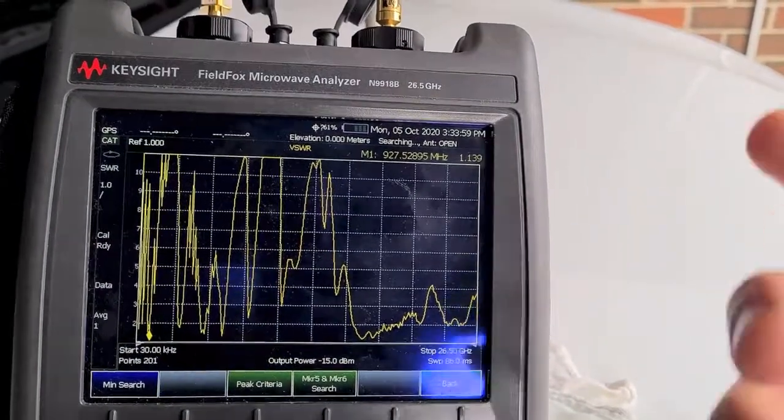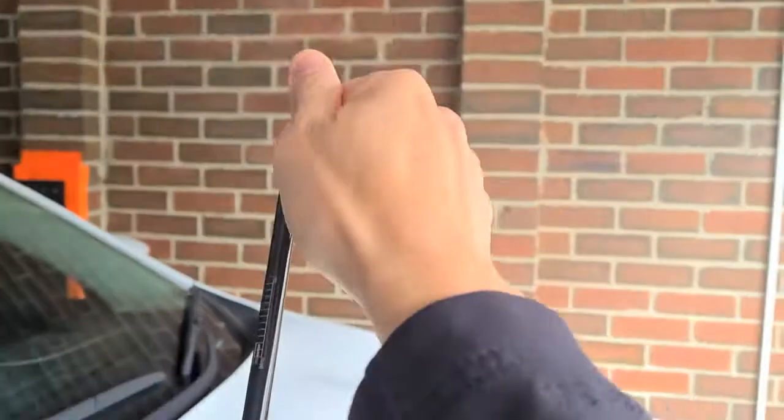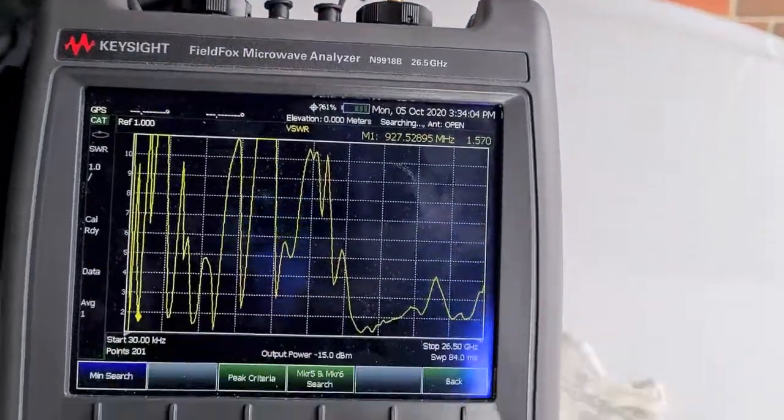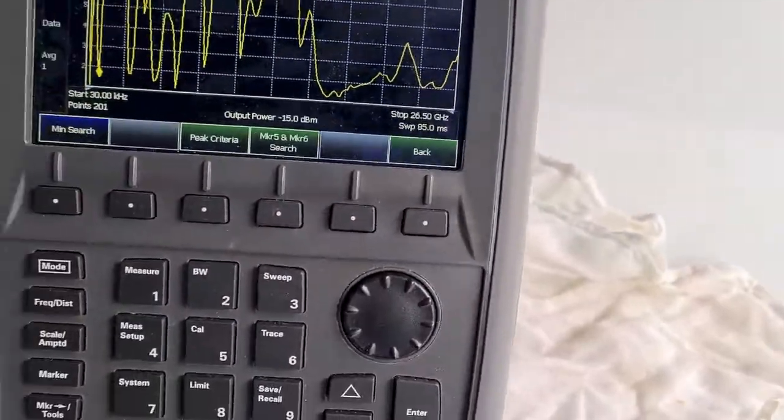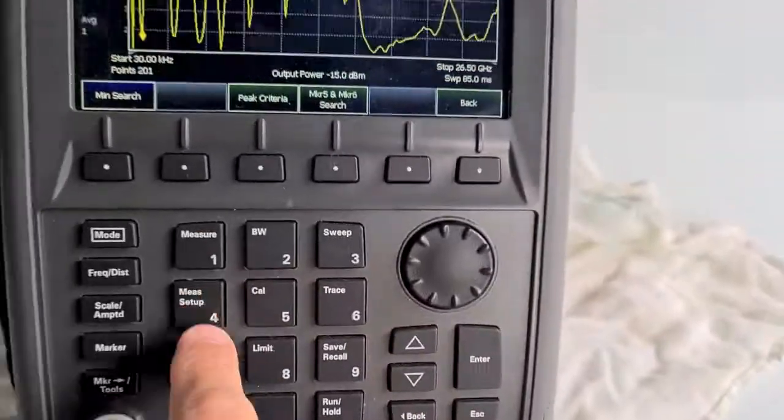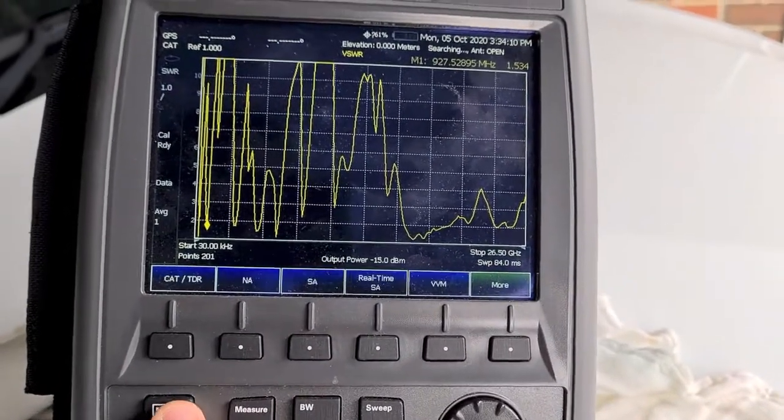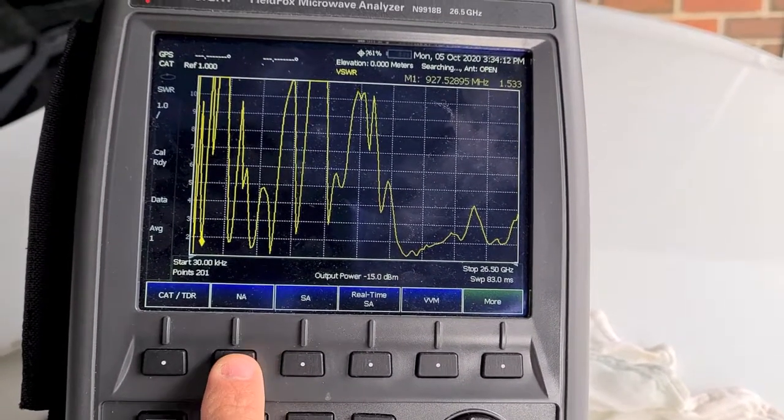So this is a very crude and fast way to do antenna check. How about if you have a second antenna to do comparison? We do recommend to get the vector network analyzer mode, NA mode.